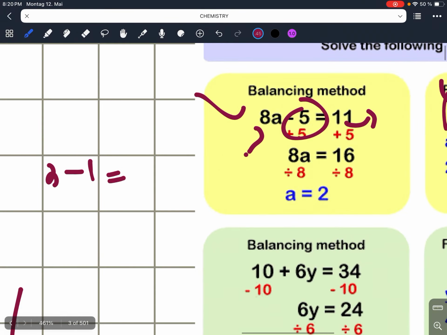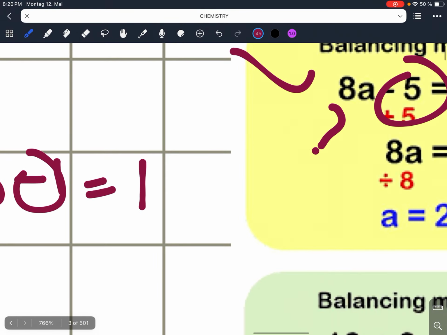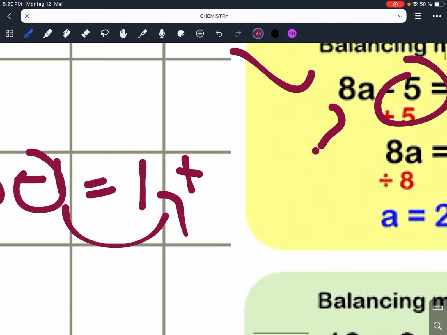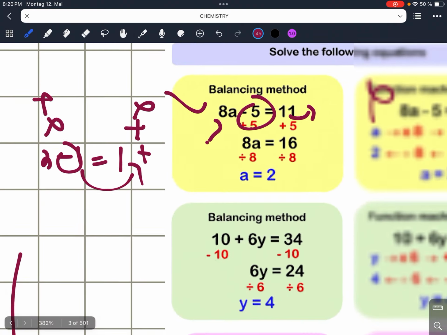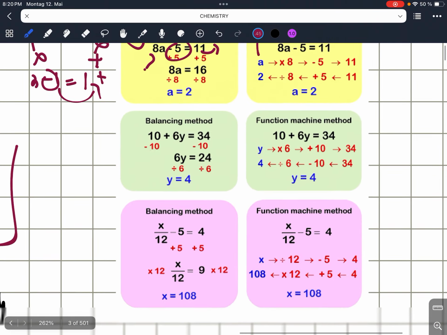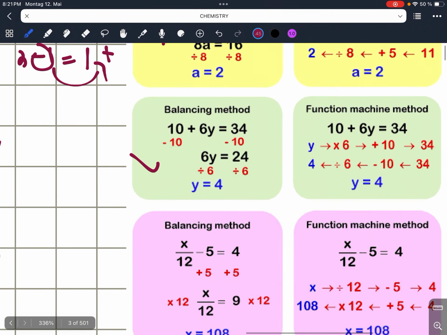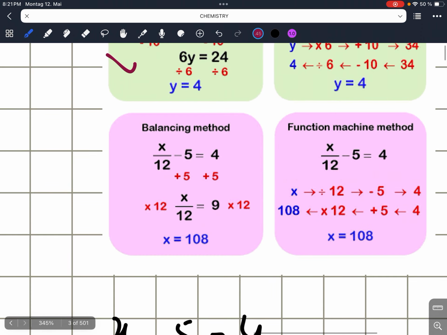You should always know that if, for instance, we have 2 minus 1 equals 1, this minus 1 will always go to the other side and it will become plus, because that's the rule. That's the rule of linear equations: anything that moves to the other side changes its sign. If it's multiplied here, you'll divide it there. If it's dividing here, you'll multiply there. Stuff like that happens, right? So this is one of the ways, and these are the very basic things that we know.